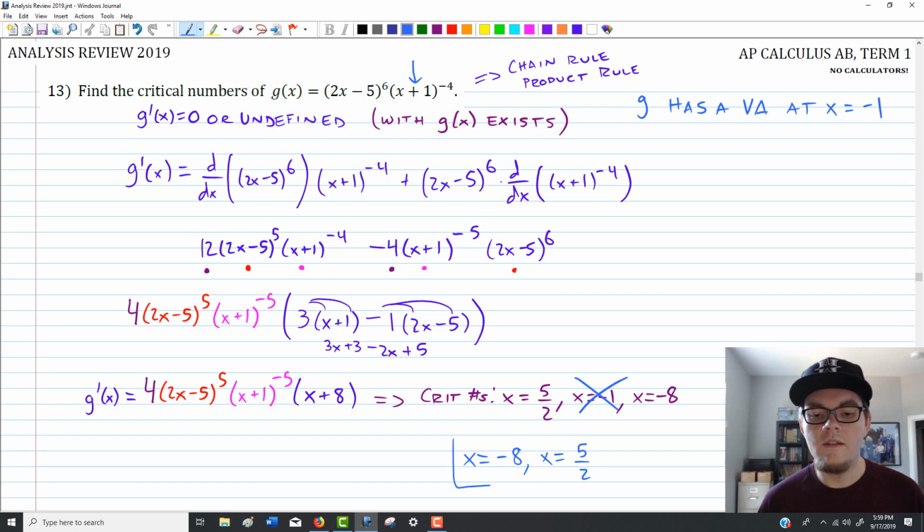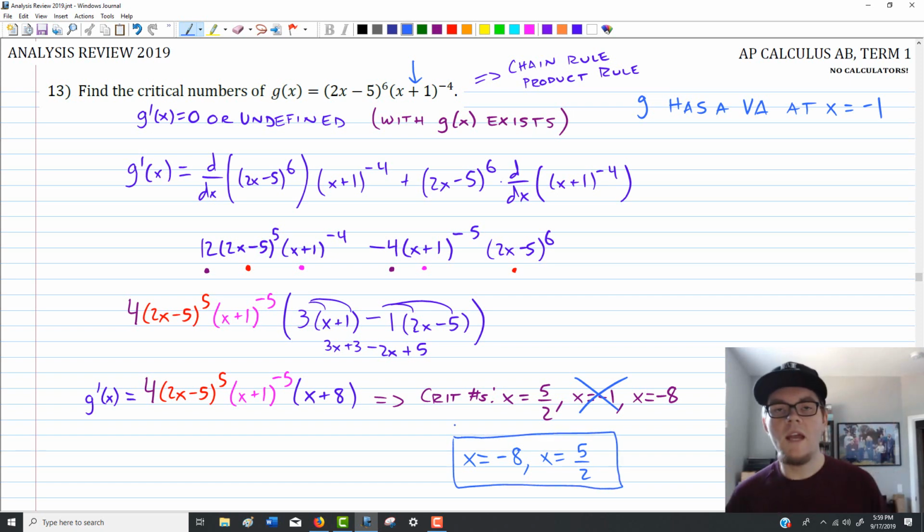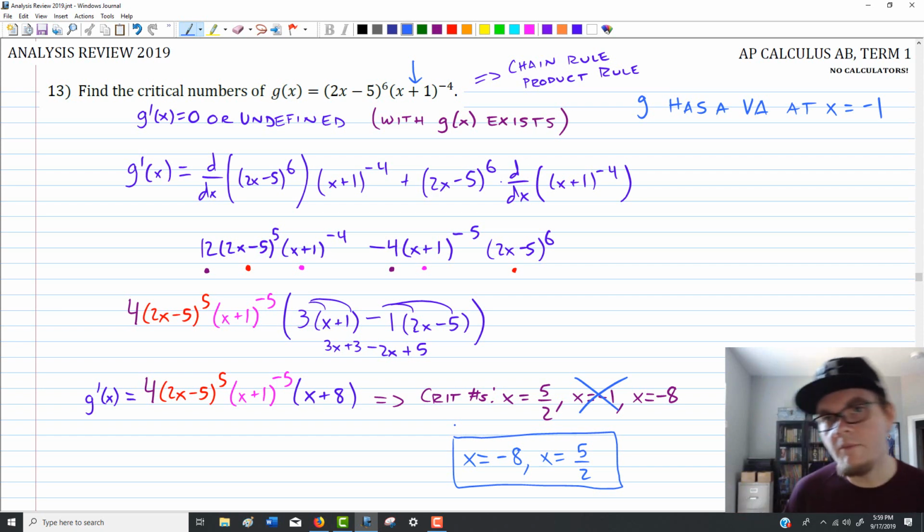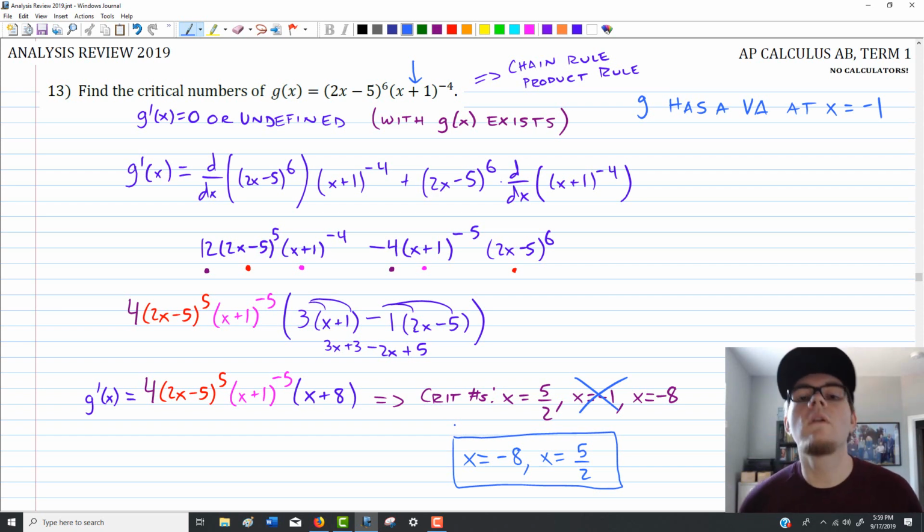So it gets a little tricky, because of course if you were doing a sign chart here, you'd still need to include x equals -1. In fact, it's so tricky, I was messed up with this. I've had this wrong since high school, till last year and Mrs. Formaker corrected me on it. But at the same time, it's important that you know the difference. Still an important value, but it's not what we define as a critical value, which has to be actually in the domain of the original function, in our case, g of x.